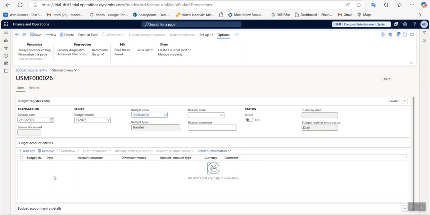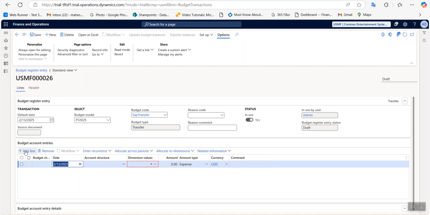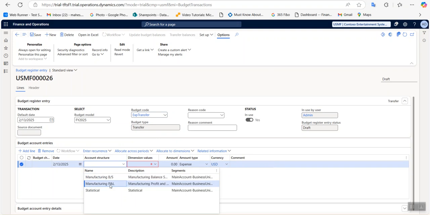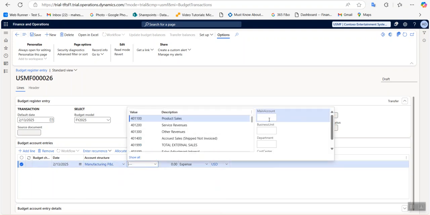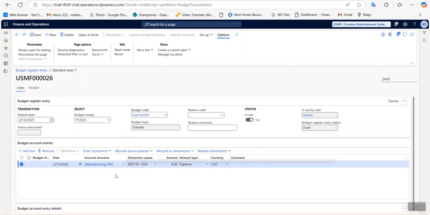After that I will click on add line, select the same accounting structure, and select the dimension value. For example, I am selecting electricity expenses, and department as finance, and in this line I am defining minus, let's imagine, minus 8,000. Adding another line.